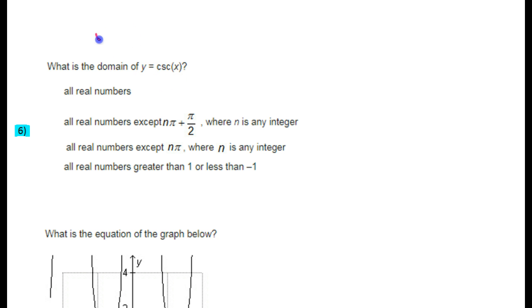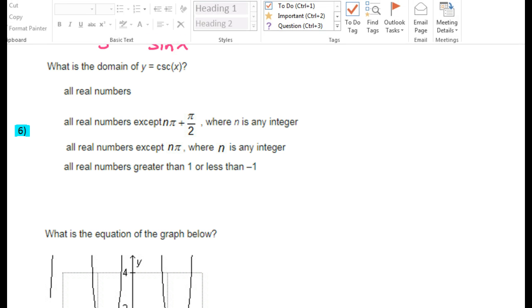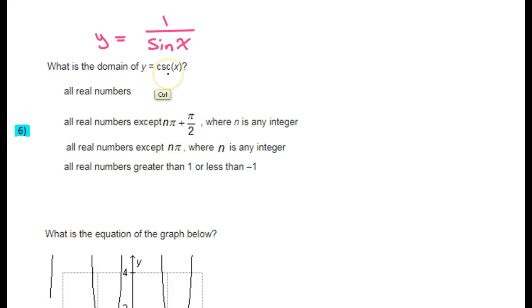So first of all, remember that cosecant is the reciprocal of the sine function. So this is really what cosecant is. Because it is the reciprocal of the sine function, whenever we ask ourselves what cosecant is doing, we must first start by picturing the sine function. Alright, so let's do a little graph starting with the sine function.